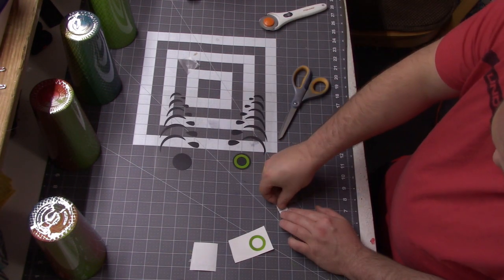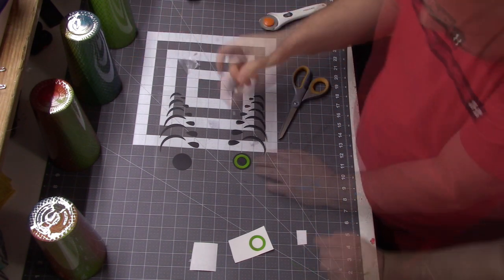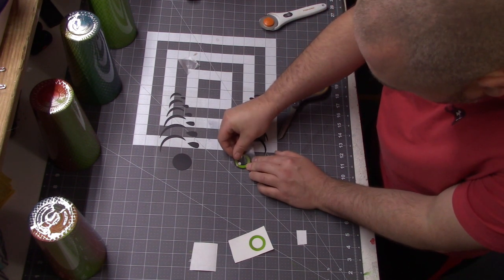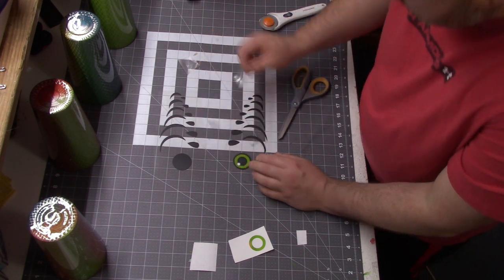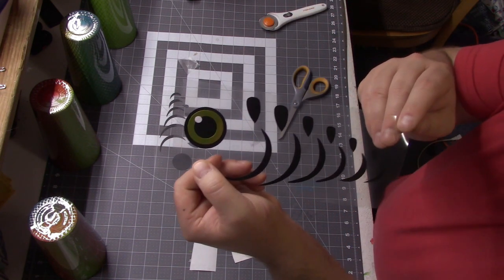So next I'm just going to grab one of my little spots. So now I'm just going to place that little spot somewhere in the left quarter of my eye. Just like that.